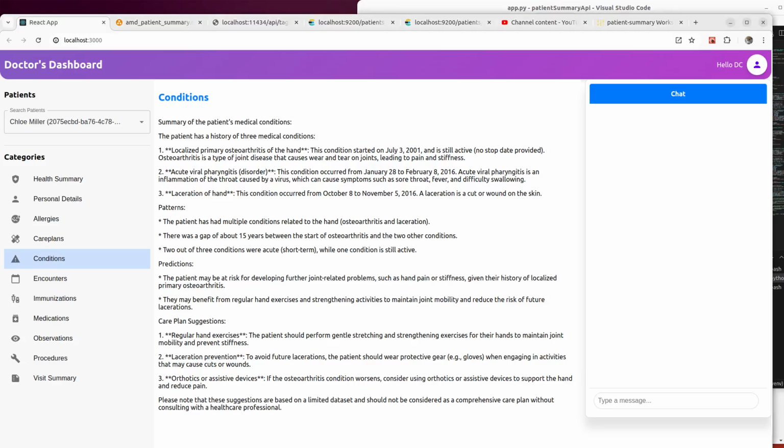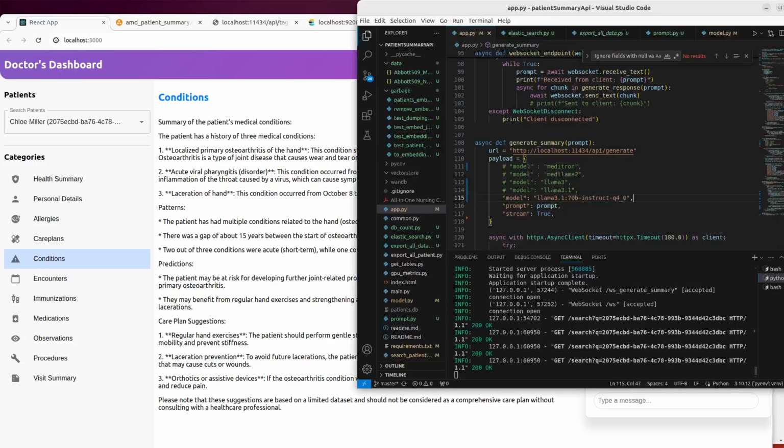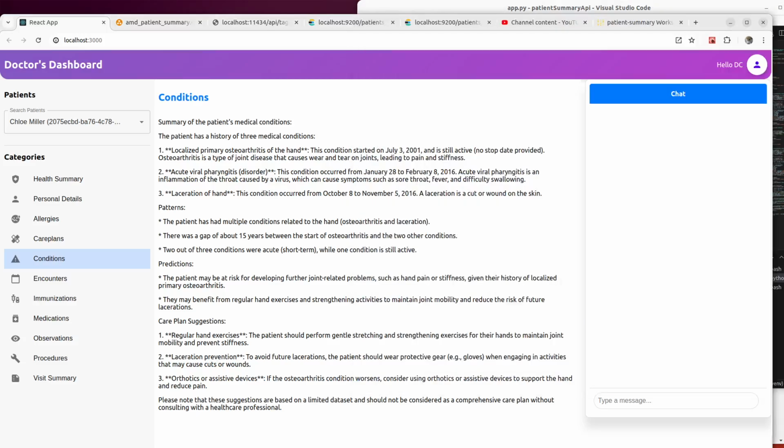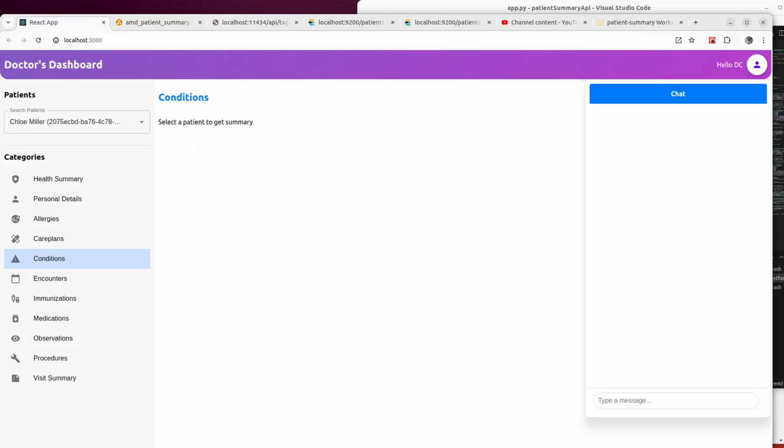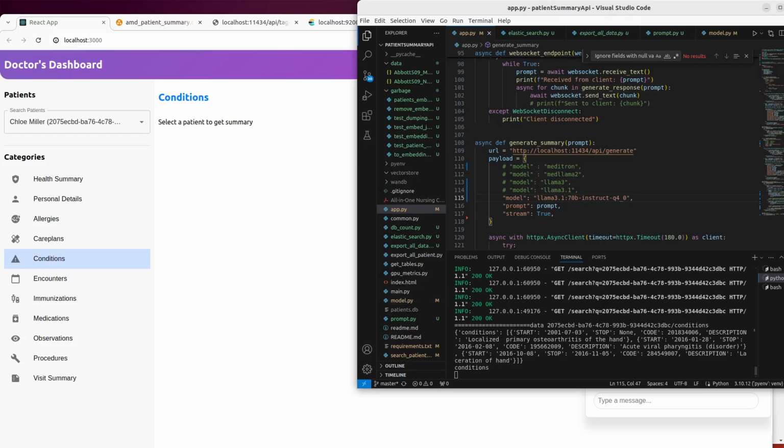Okay, let's see if the connection is established. Looks like the connection is established, and we'll start with the conditions again. Okay, the data went to the backend. The data is retrieving very quickly.